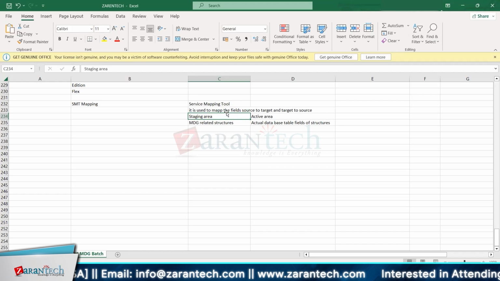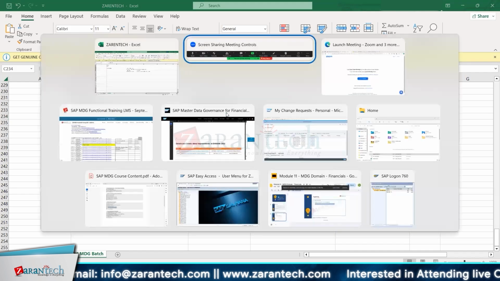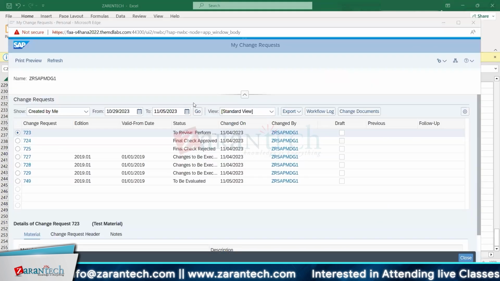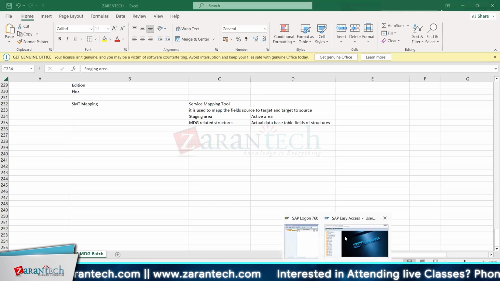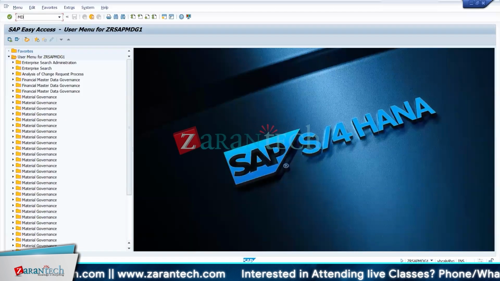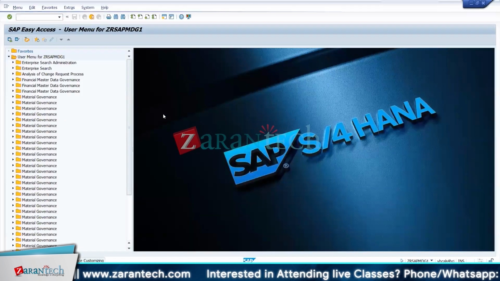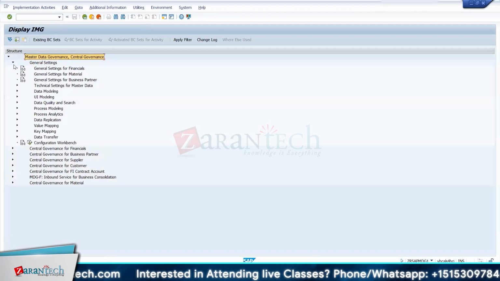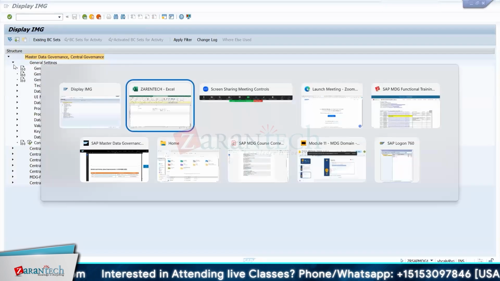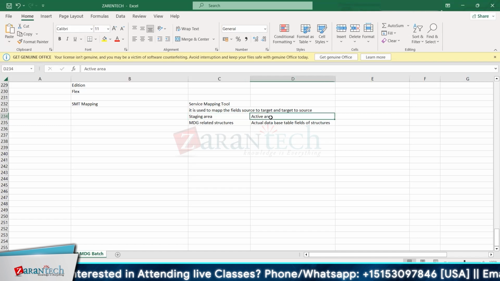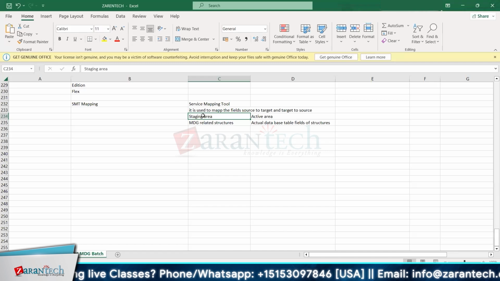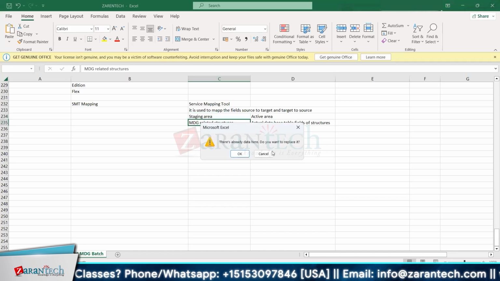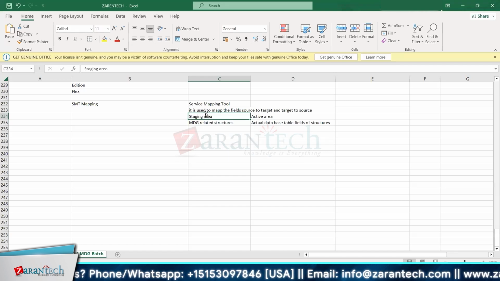So, and where we can identify these structures, let me go to MDG IMG. Question here: as these both belong to the same MDG, then what is the requirement of the mapping? It should be same only, right? Staging and the active both, the fields should be same. No, active is actual database structures actually. So the staging is MDG related. It is a generated structures. And I'll show you in the system.